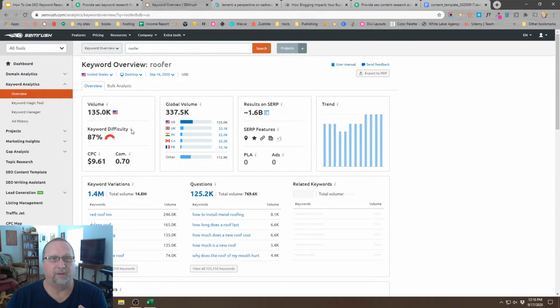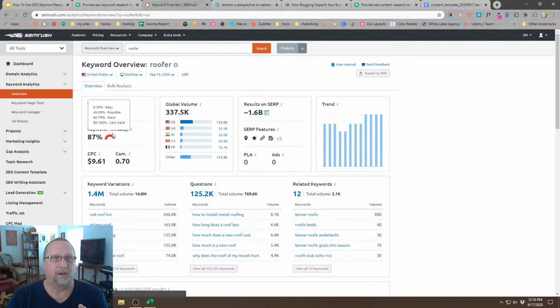If we take a look at what's good here, you see that 80 to 100% is considered very hard. 60 to 80 is considered hard. Anything under 60% is considered possible, meaning it's going to be a lot easier. Under 40% is going to be easy.